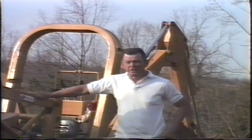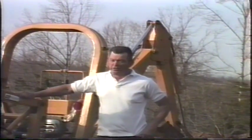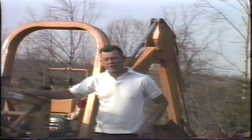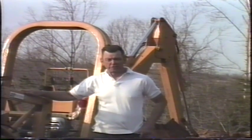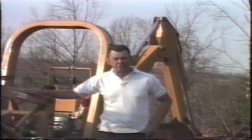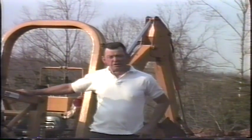My choices came down to second-hand tractors, 10 to 15 years old, that I knew nothing about, where I could buy new equipment from the Struck Company. I chose to buy new equipment from the Struck Company for a number of reasons. First off, they're an old established company. It's been around for a long time.